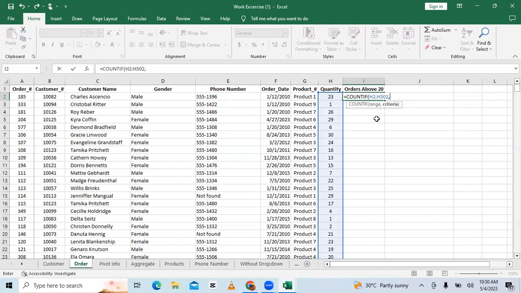Okay, let's say first of all, I want to count the one that is equals to a particular number before we go to the above. So equals to a particular number. I want to get the one that is equals to 20. To do that, what we need to do is just put in the number. If you just want the one that is equals to a particular number, that's what you want to count. Just put the number after putting the range. Then for the criteria, just put in the number. So the number is 10. Then close bracket and enter.